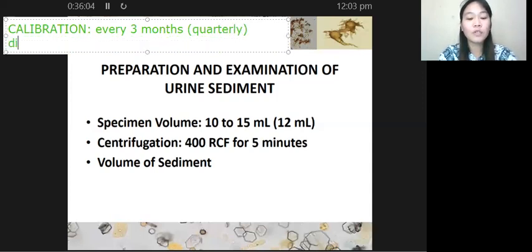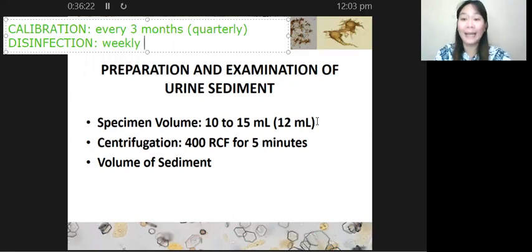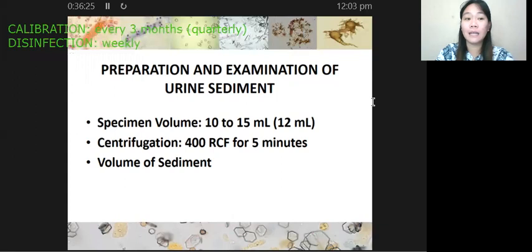Okay? So, how about when it comes to the disinfection of our centrifuge, ano po ang sabi nila? We have weekly. Okay? So you have to, yes, weekly. You have to disinfect your centrifuge weekly. Okay? So ano ang ginagamit natin for the disinfection of our centrifuge? Of course, we have your sodium hypochlorite or your bleach. Alright, so I have read also in one reference that instead of bleach, kunwari hindi masyadong mayaman ang ating laboratory, okay, at wala siyang bleach, pwede din pong gamitin ang vinegar. Okay, vinegar, pwede po siyang substitute for bleach.